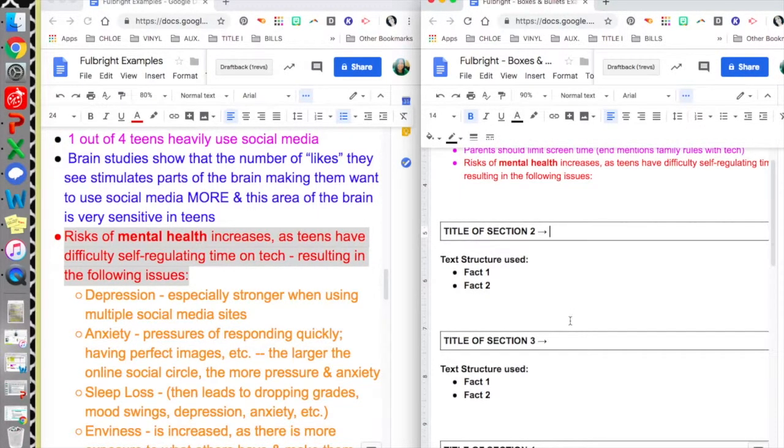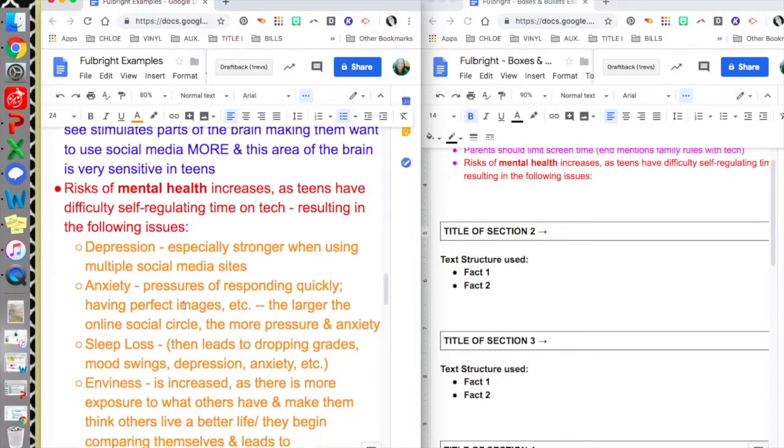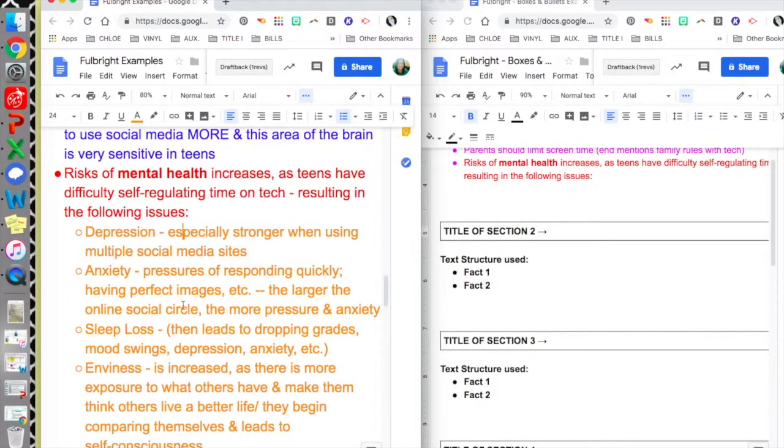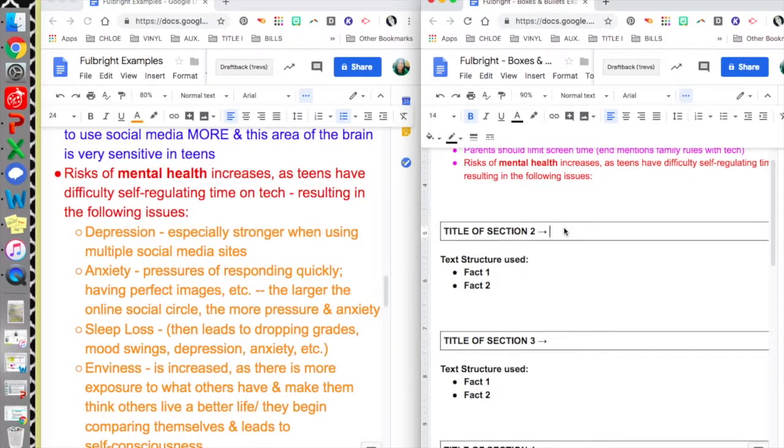And I really think the second section, the biggest thing that I noticed within all of my research was the risks, the red. Okay, so the thing that really stood out to me is mental health. We could break that into two sections. We could have one section here, section 2, be about the mental health, but I don't want to call it mental health. I want to find a catchier title, subtitle for that. And then I'm thinking this one here could be our social health, okay? But let's think about what we could name these, okay?